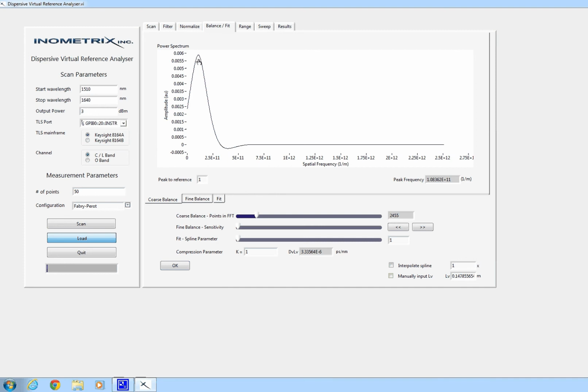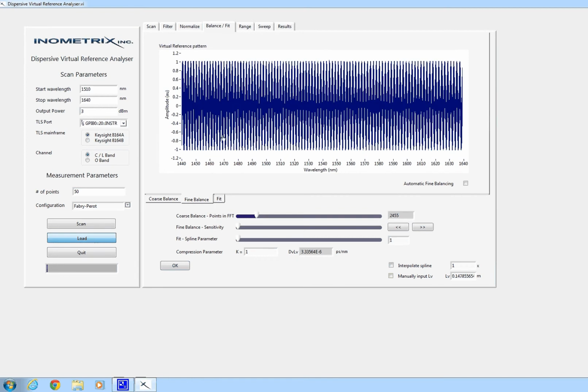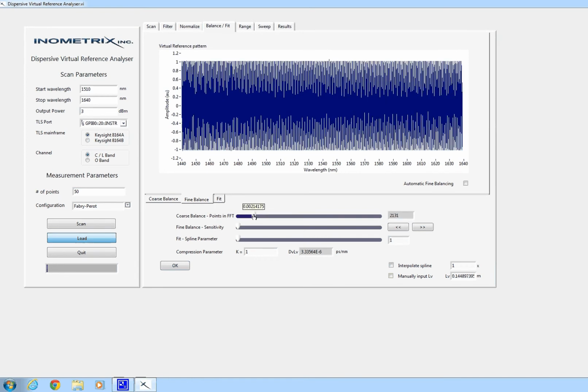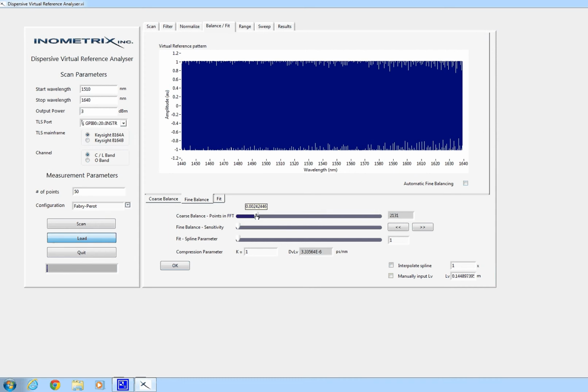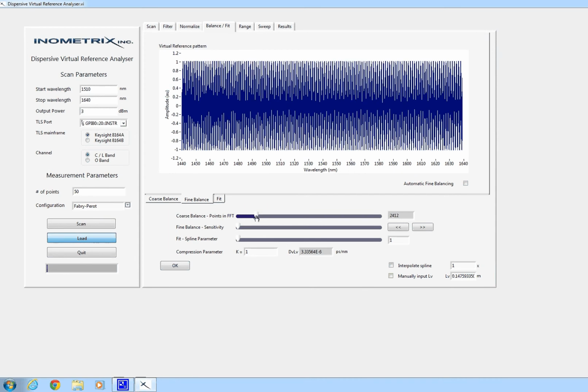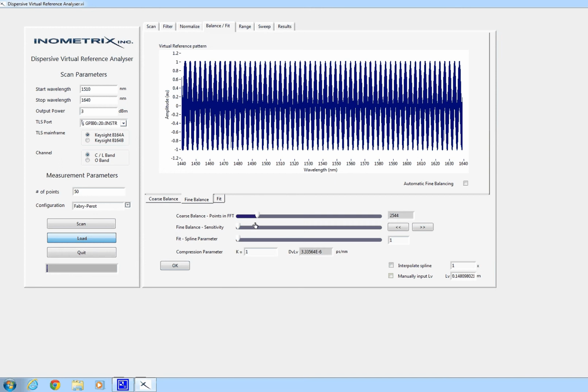This peak has a width because of dispersion again, because the period is changing. But we want the average period at the center of the scan range, because that's going to give us some information on the group delay. So as you see here, as I change the number of points in the FFT, I'm quasi-balancing, or coarsely balancing, the interference pattern.